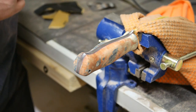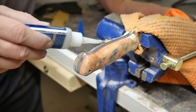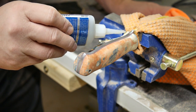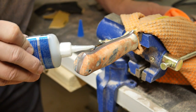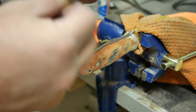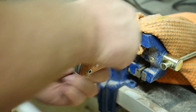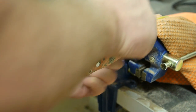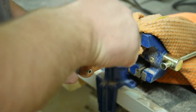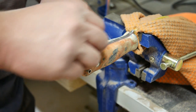All right, now I'm taking some CA glue, because there are a few areas where there are some very, very fine lines in the wood. Now I'm gonna keep my thumbs away from this because the CA glue dries quickly, and it can heat up the sandpaper in a cloth if you use it. It causes a chemical reaction, or it embraces the chemical reaction of the drying. And all I'm doing now is sanding the surface of those fine lines to try to get them to fill in with sawdust.